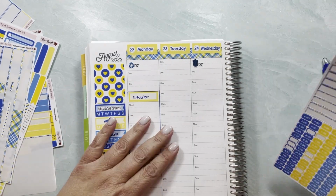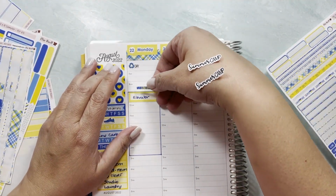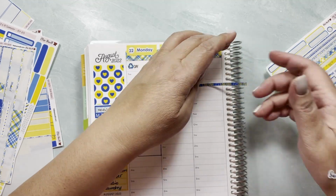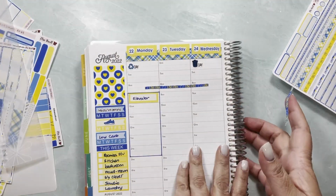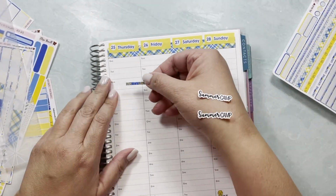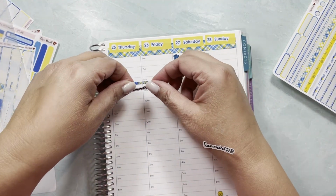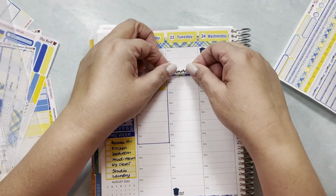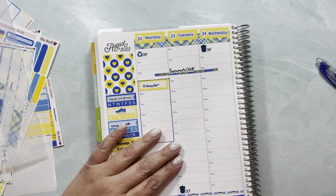Okay, so I'm going to use this one. I should have used this one, but it's okay. I'm going to use this one. And I am going to start kind of here in the middle of this box so that I have some washi left over for Thursday and Friday, because for Thursday and Friday, I'm doing at the 8:30 mark, I can also just do this. Wonderful. And then summer camp. And summer camp. Okay, wonderful. That works. That works nicely.